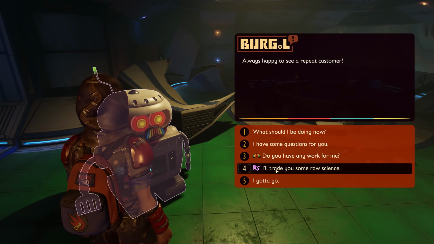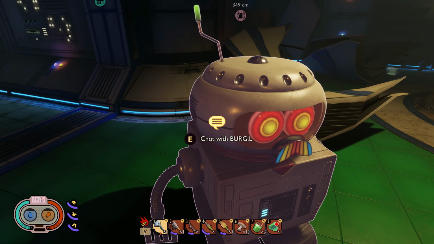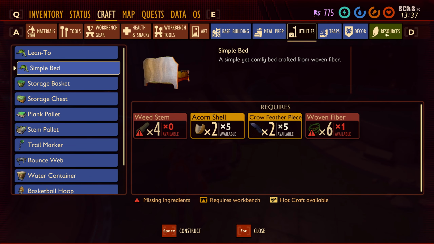Okay, so let me go back in. Maybe I was too quick on it. Did it unlock anything? Meat shield? No, I can't scroll up and down. So it didn't... Did it unlock anything in here? It's not showing anything that I learned.